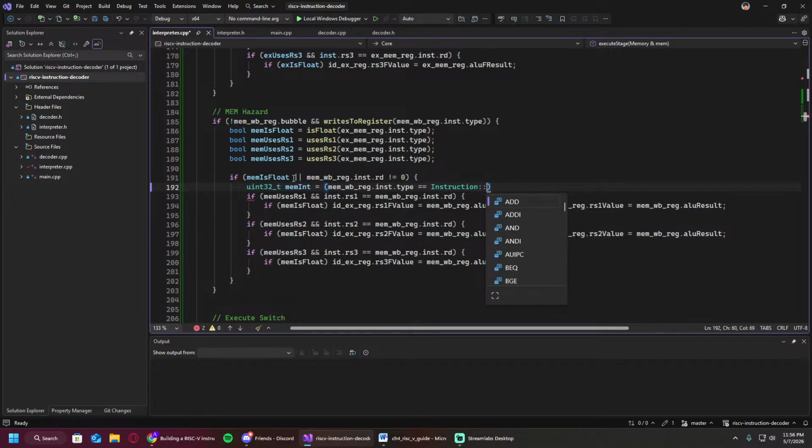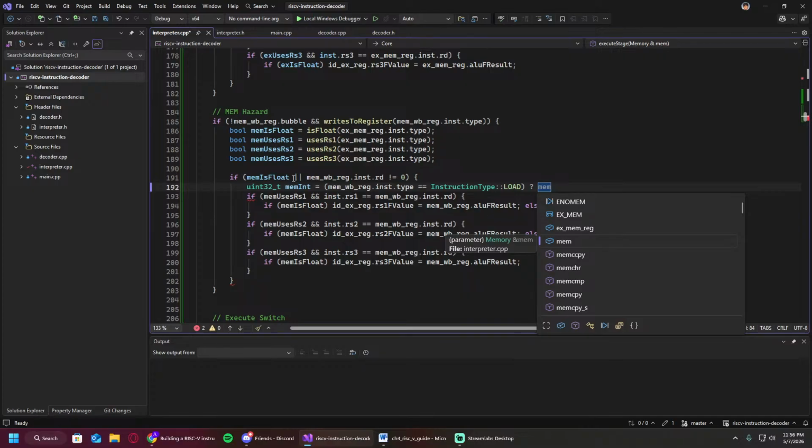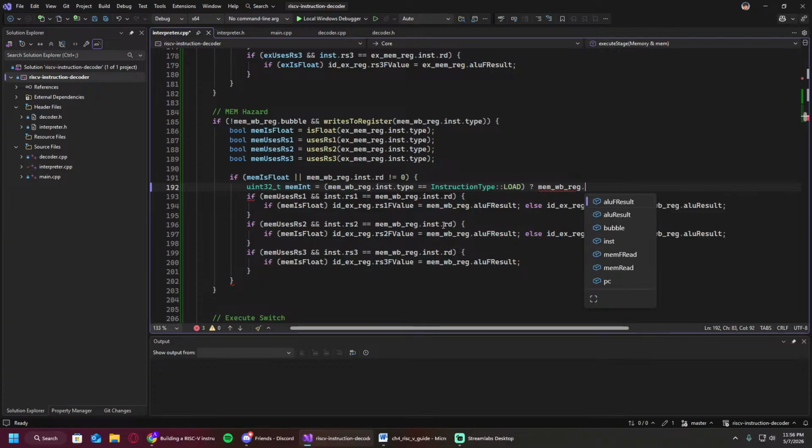So if our instruction type is a load, just like over here, it's called mem read, right?